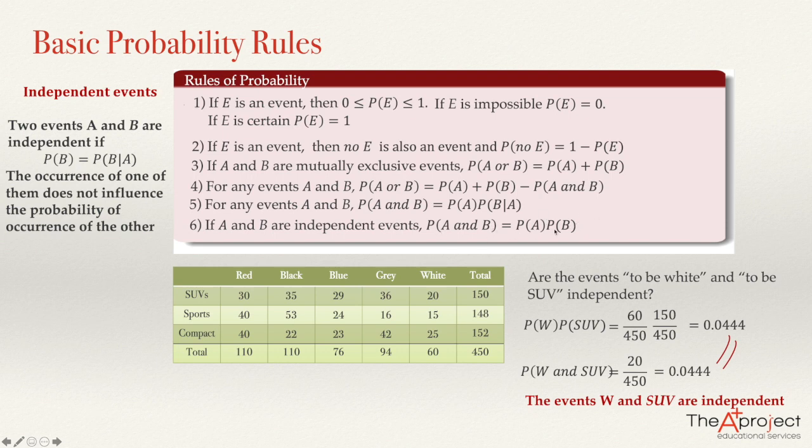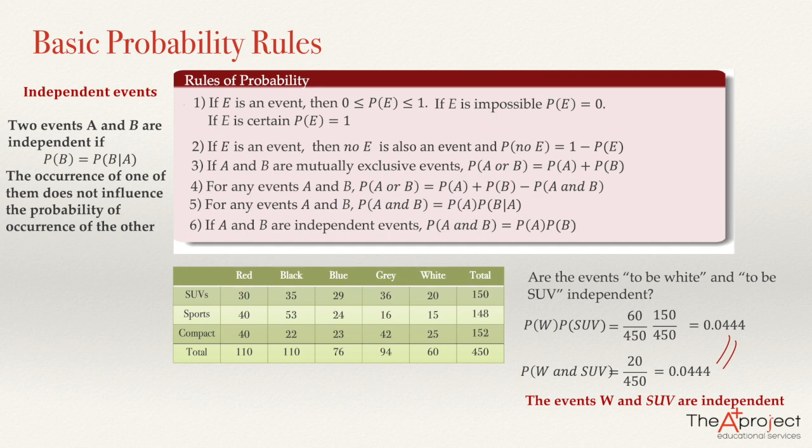But there will be some situations when we consider that the two events are independent, and then we use this formula to compute the probability of A and B. But as I told you, it's not necessary in most cases. Most of the time, this is easy to do, and what we do in real life is use this definition to notice if the two events are independent or not.